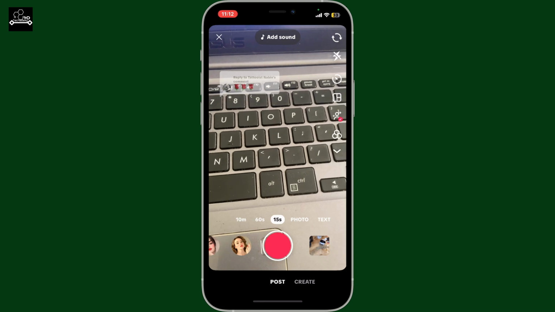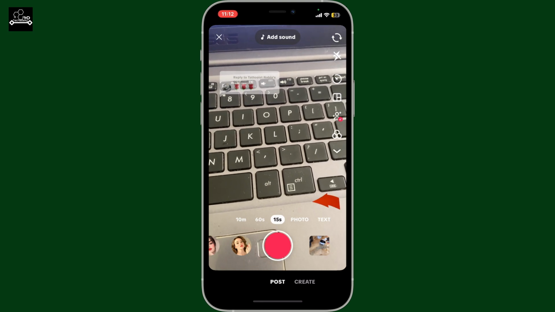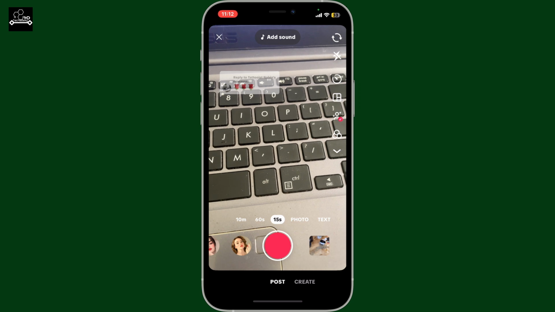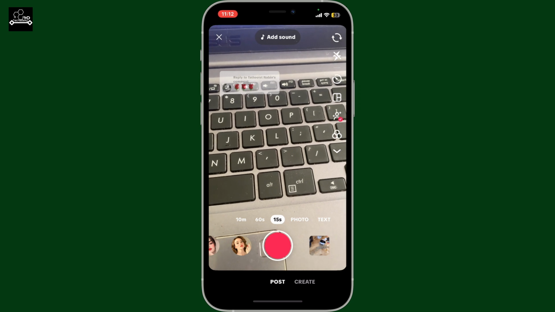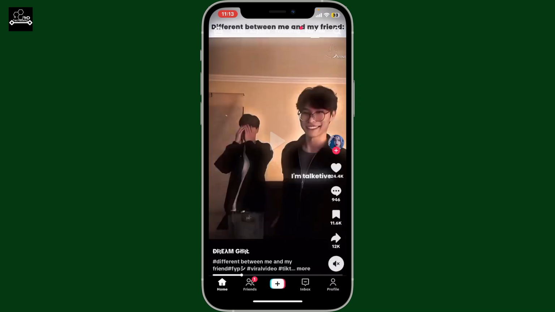You can then create a video reply to the comment by tapping on the record button at the bottom, record your content, and share it with your followers. Even though the pin option is not available on TikTok, you can easily reply to a special comment with video replies. So that's how it's super easily done.